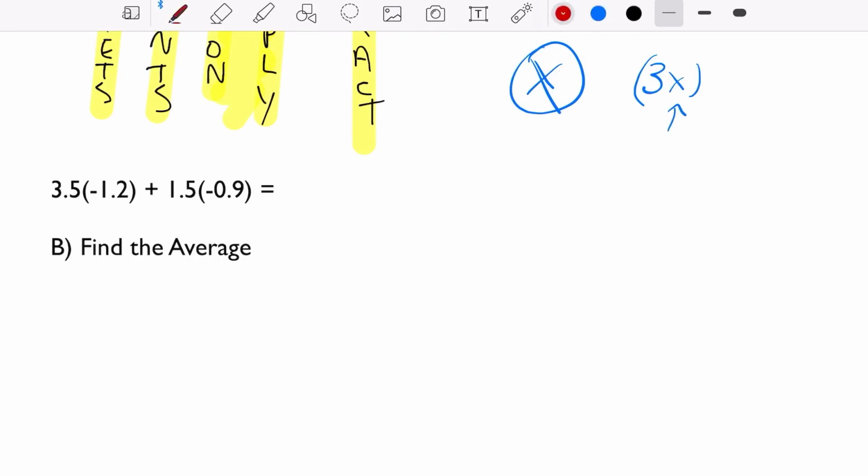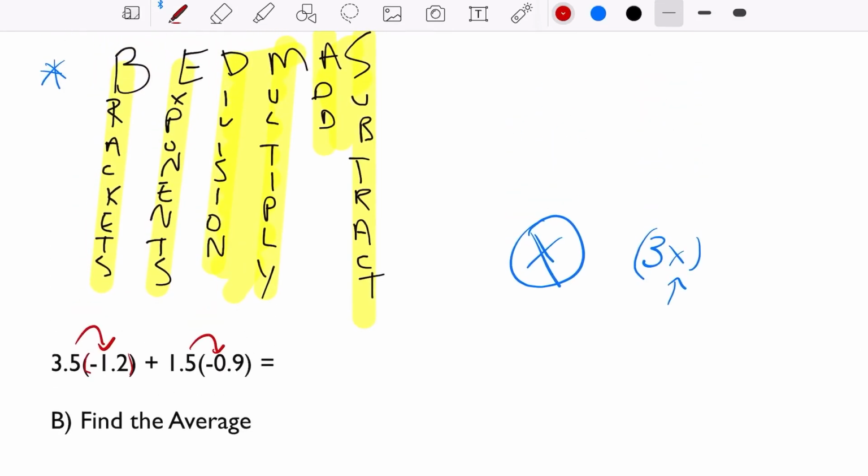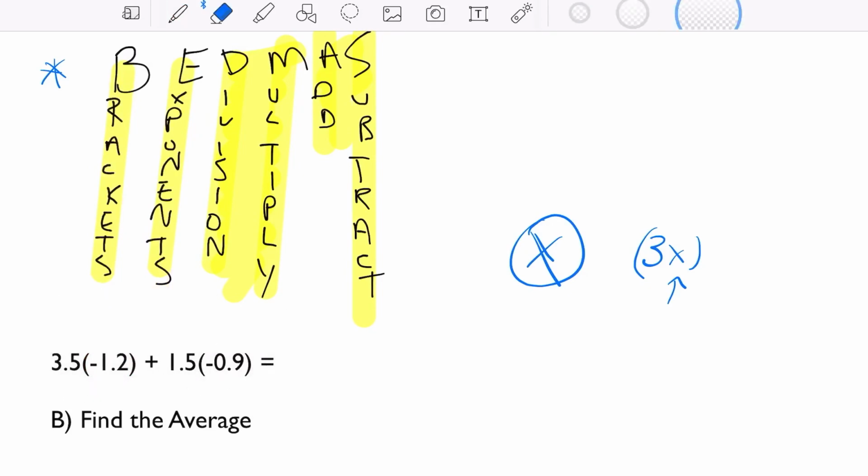So whenever you see two numbers, what I call kissing, meaning the brackets are right up against it, it means multiply, okay? And so you notice here that there's this multiplying piece here and there's a multiplying piece here. If we look back up at BEDMAS, we notice that brackets come first. And all the time people say, well, are there brackets? They're like, yeah, there is. Well, what's in the brackets? Well, negative 1.2. Well, negative 1.2 isn't exactly anything you can do with math. So you actually have to go to the next step.